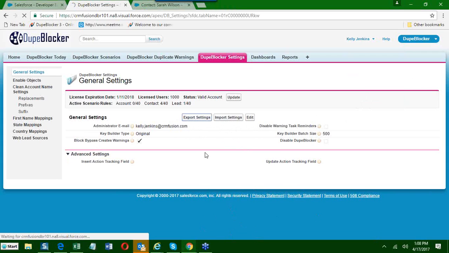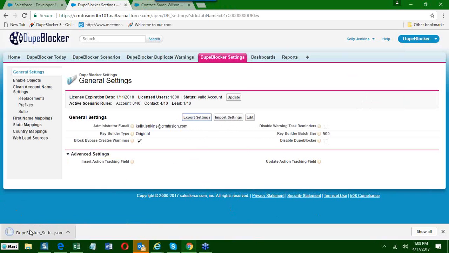When you do this, though, I just recommend don't even open the JSON file, just save it. I've seen issues where it doesn't migrate correctly if you even open it. I think somebody was trying to just rename it. They didn't edit anything in there. So just save it somewhere. That's one option for building in org A and then putting it in org B.